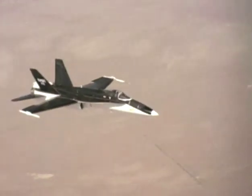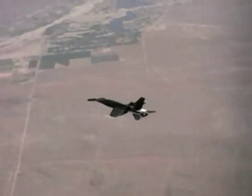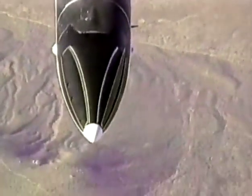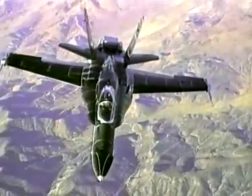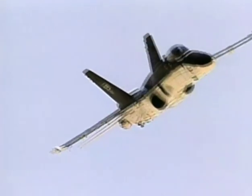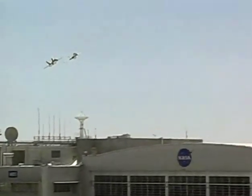Thrust vectoring also greatly enhanced the maneuverability of the HARV in mock aerial combat. The actuated nose strake concept proved to be a powerful and precise yaw control device at high angles of attack. The HARV program successfully developed new control design and handling qualities criteria for high angle of attack flight.